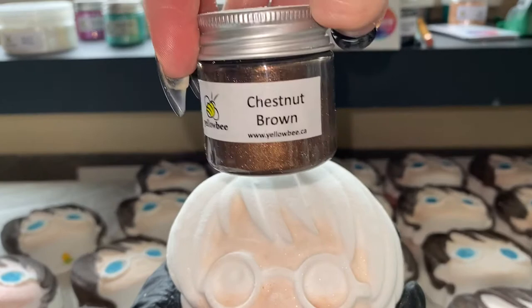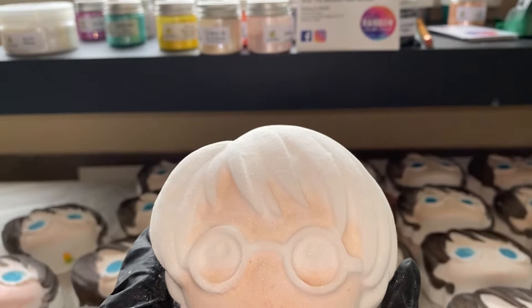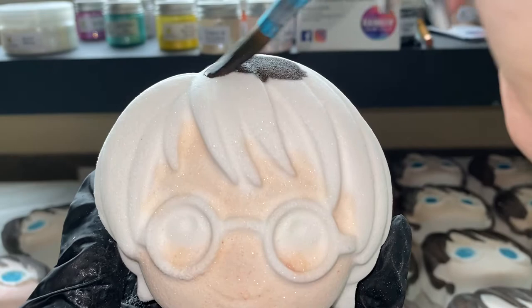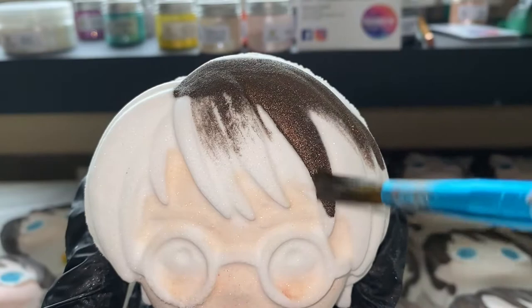So right now I'm going to do his hair. I'm using the chestnut brown mica. We got our micas from Yellow Bee. They're amazing, high quality micas. They make the bath bombs just sparkle so, so nicely. So what I do is I just brush on with something like hair or a big surface. I like to use a big, thick paintbrush. So I dab and then I brush through.